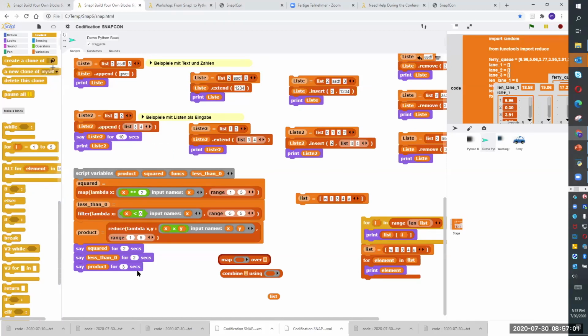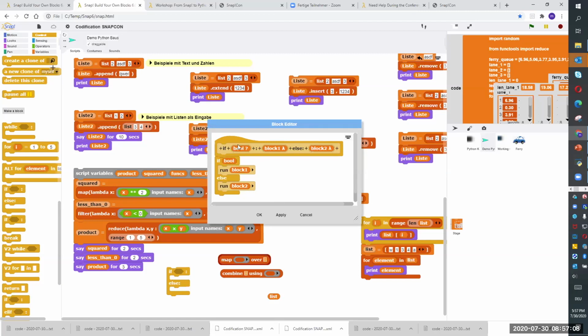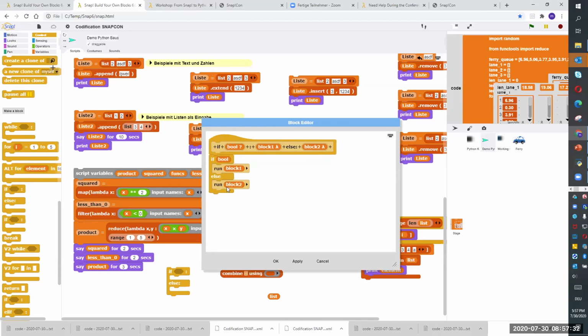It's so intuitive that you just put a block in here, but here if then else. If you look, you have a Boolean, a block, an action, another action, and then you are just running this action. It's actually not Snap, it's coming from Scratch, and Scratch has some brilliant ideas on how to make it easier to understand.